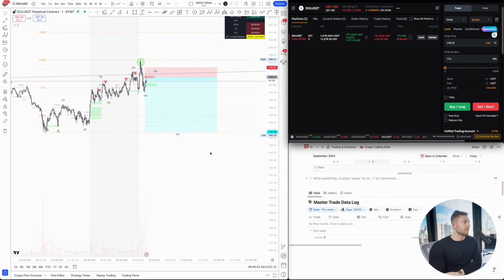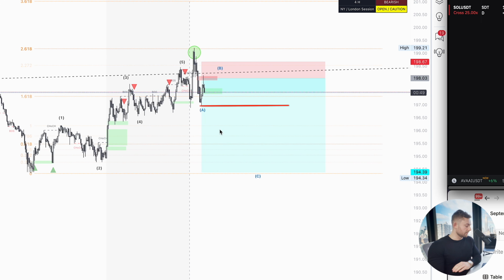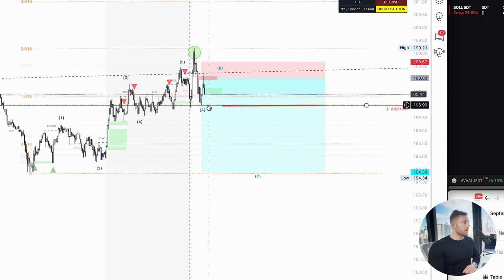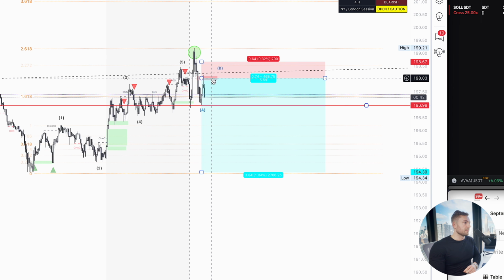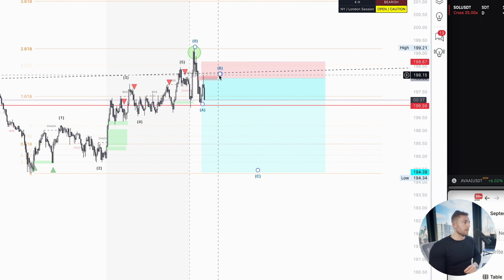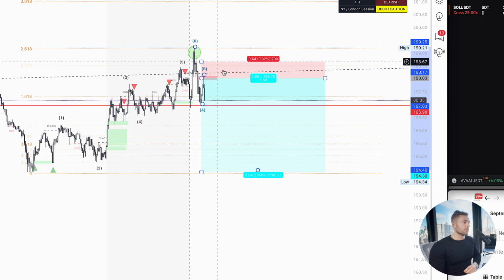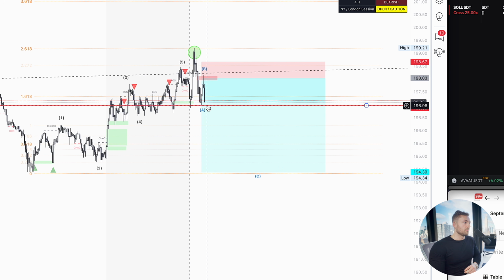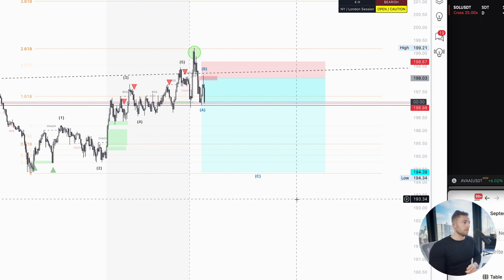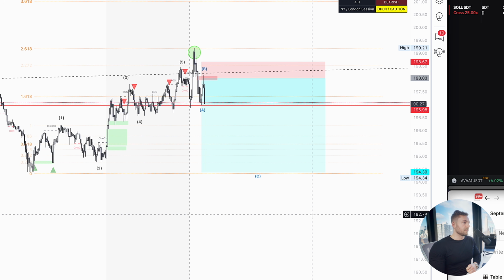All right, so I've tapped in short off of this entry now that the market's cooled off a bit. What I'm looking for now is for the price to break underneath this level. As soon as we break down through this level, I'm going to reduce my risk hopefully to 0. I really need a capitulation of the market here overall. If this comes straight up, we're going to stop out for a contained loss, but hopefully we get a push and a close underneath this level. That's what we're waiting for now.